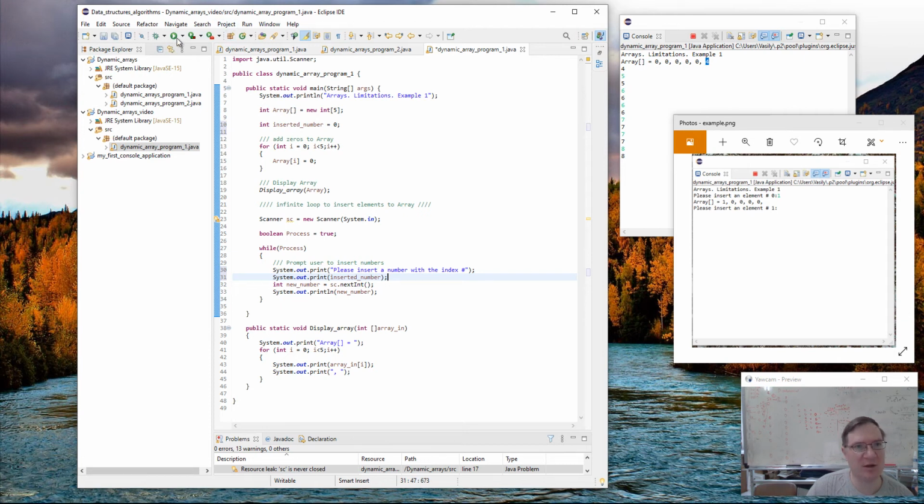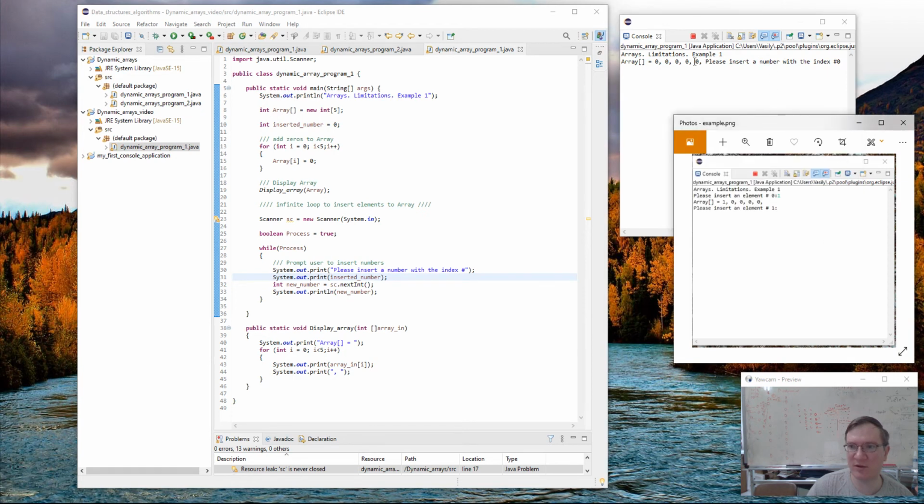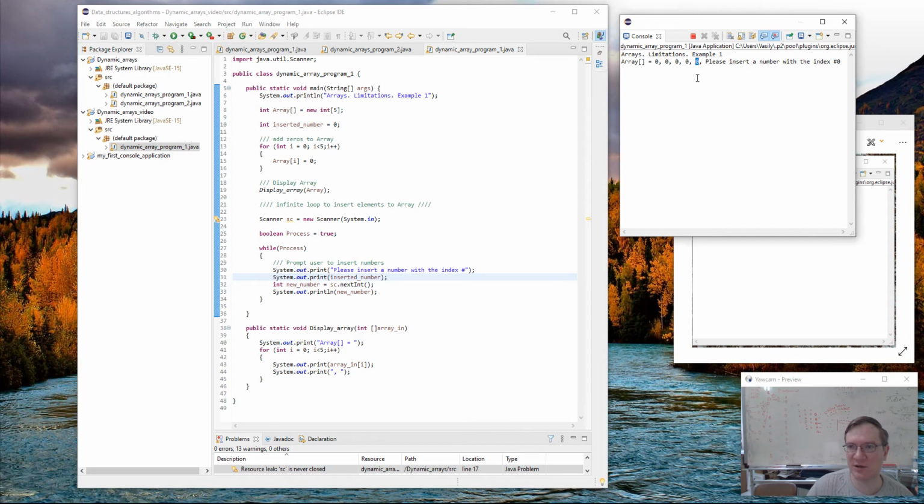Okay, so now what will happen? The first thing we see is the problem. It doesn't go to a new line. So please insert a number with index 0, and it keeps staying here. The problem is with how we display the array: the last command is supposed to go to the new line.